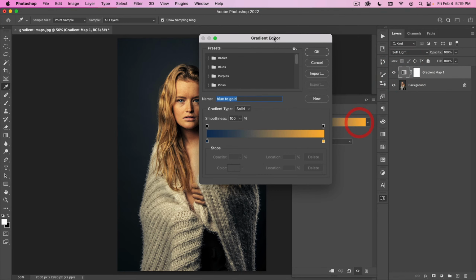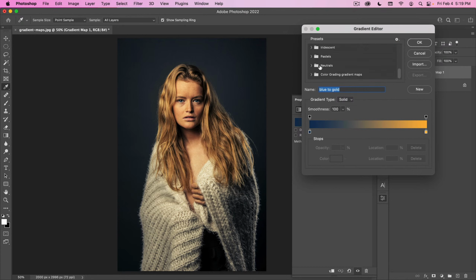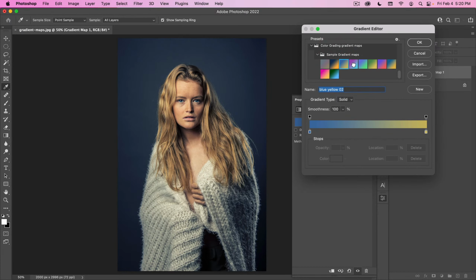And if I click on this, I can actually look through and see what some of these other color grades look like. So that one is similar but lighter. This one pushes my shadows more toward purple. This one is kind of a blue and teal.